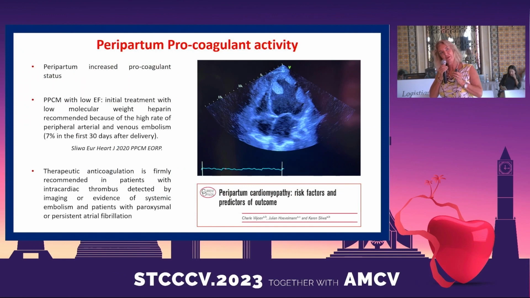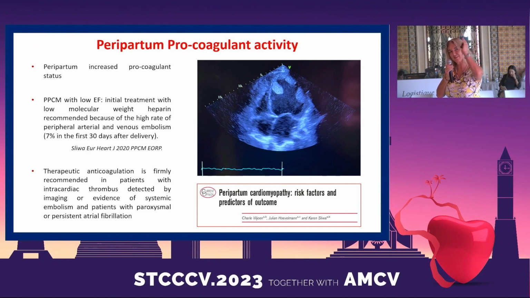What is to remember in patients who are in the peripartum period and have signs of heart failure? The peripartum period is a period where you have an upregulated coagulation profile. That's normal, because if you give birth, you have to stop the bleeding. So various cascades of your coagulation pathway are activated, and that leads to women forming clots more easily, as you can see on the right. Multiple clots, often not only in the LV, also in the RV, RA.